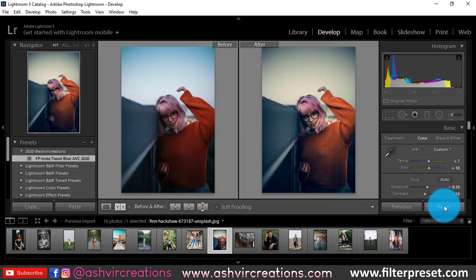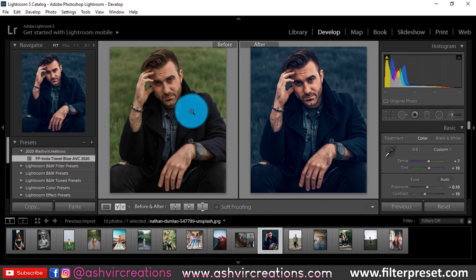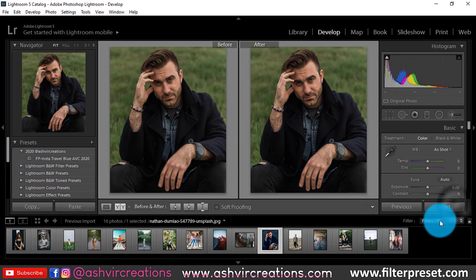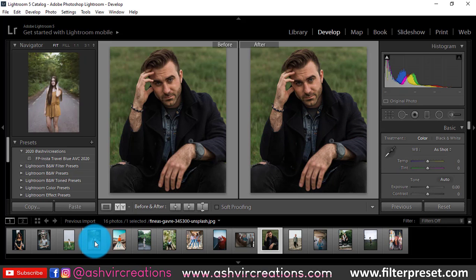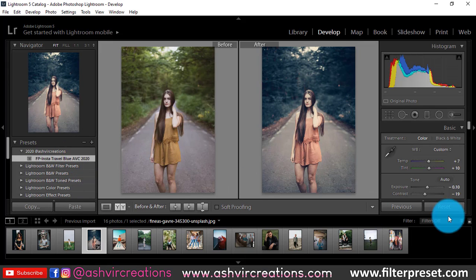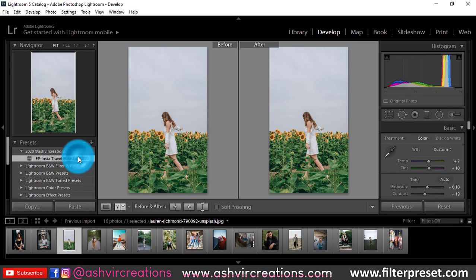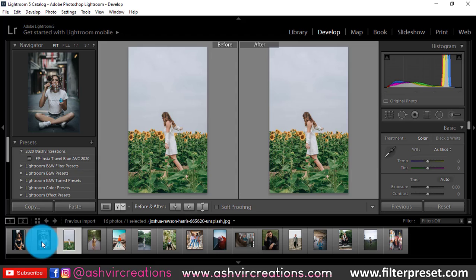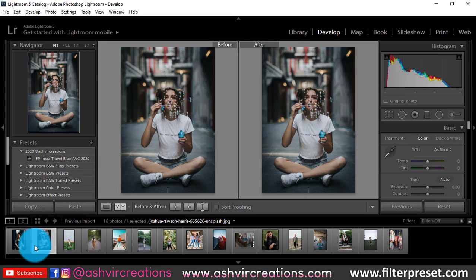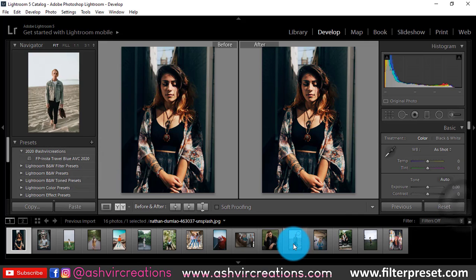So guys, you can just use this preset and just turn any of your photos to the next level. Let's see, by applying this preset you can see it is really giving a very moody kind of vibe to the photo, which is very pretty and perfect. Let's try it on this photo. Just click on the preset and you are done. You can just use the same preset for your desktop Lightroom also, and also for your mobile Lightroom, as well as the XMP preset for your camera preset in Photoshop. Right, let's apply it on this photo. You can see it is really looking so perfect, guys.